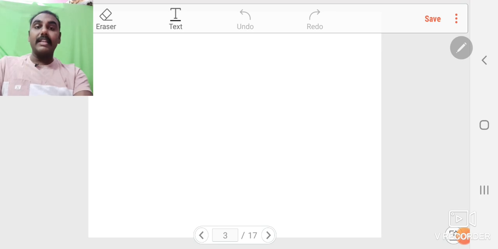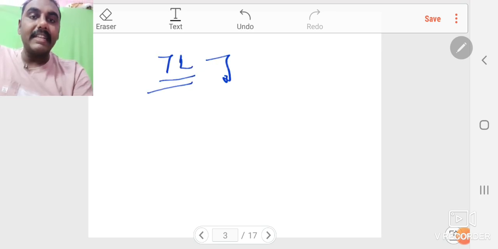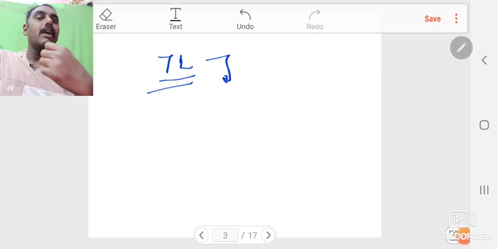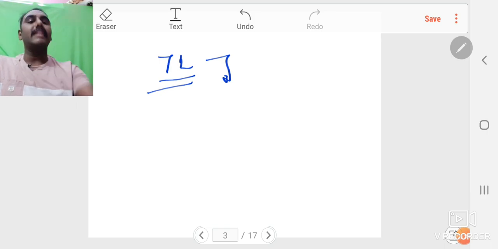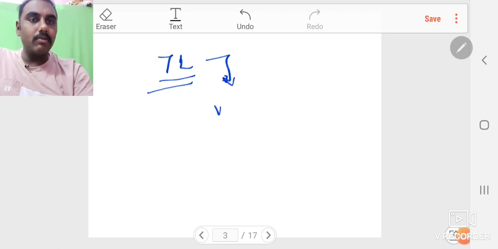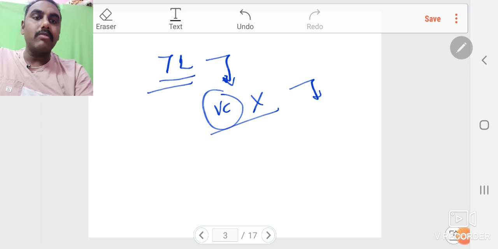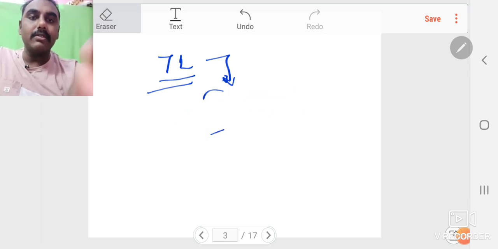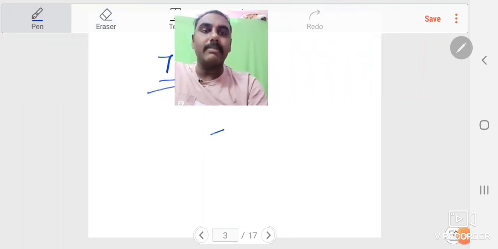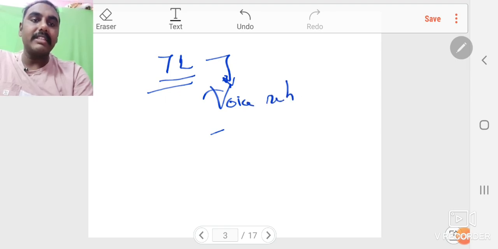So, what is a total laryngectomy? Total laryngectomy involves removal of the entire larynx, up to the first trachea, starting from the epiglottis and even part of the hyoid bone. So, now the vocal cords are removed, so the patient's voice is gone, right? There will not be any voice with the patient. So, in this scenario you want to give the patient voice rehabilitation. So, voice rehabilitation is required.